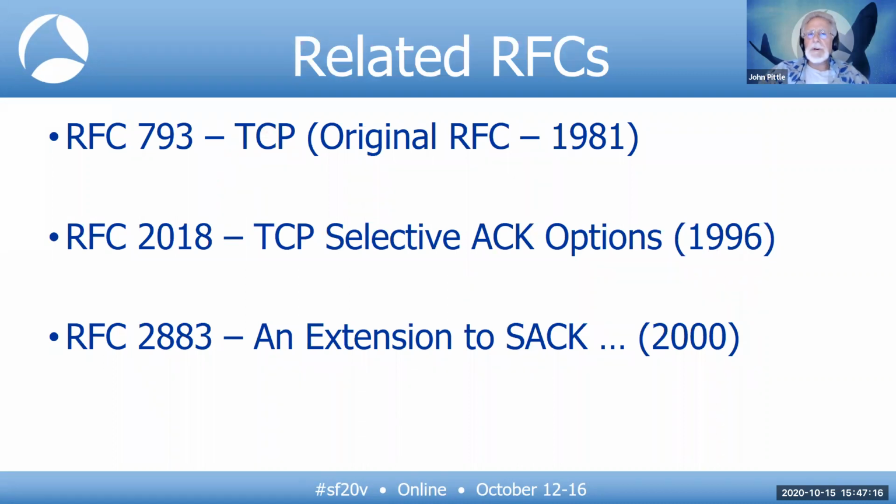I'm not sure how many folks in the audience would spend a lot of time reading RFCs. They can be intriguing. They can be filled with drama and intrigue. But I do want to point out RFC 793 is a great place to start. It's the foundation of everything to do with TCP. Many things have changed, of course. But that particular RFC gives you a flavor for what the intent was, how it was intended to work, why it was intended to work that way. There's some good background.